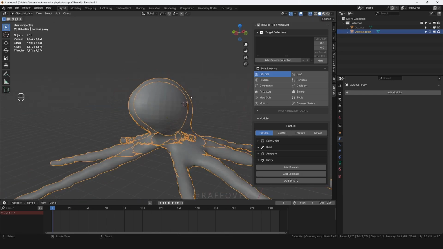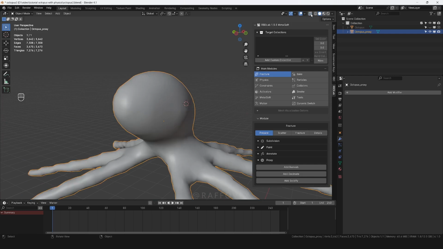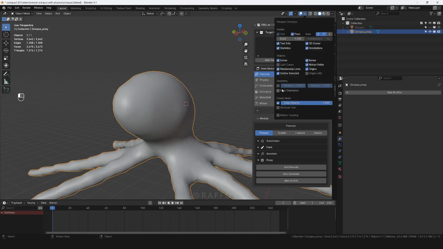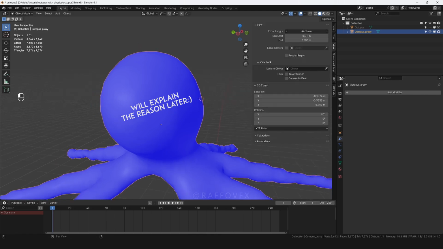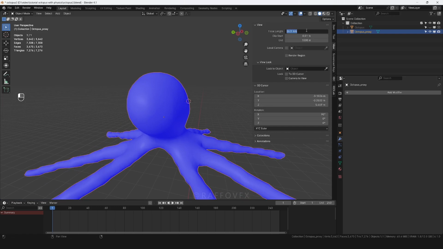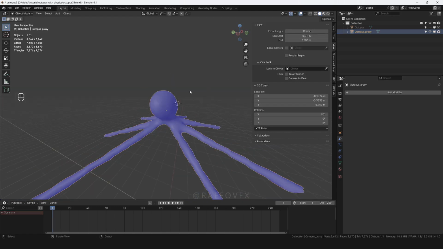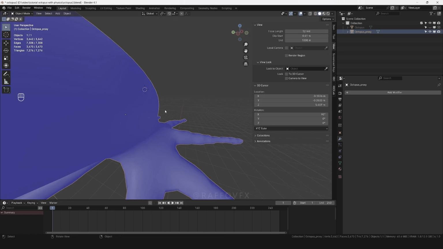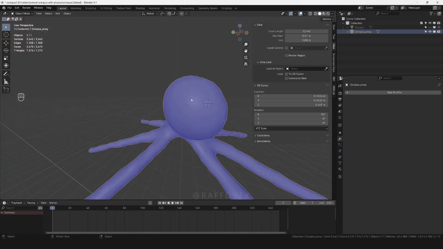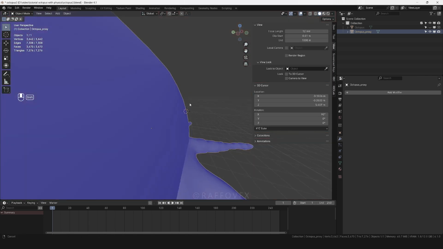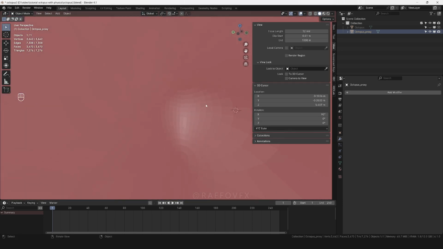We have to do a last thing, by the way. I'm gonna show you without transparency. I'm gonna go here and activate the face orientation. We have to adjust the orientation of the internal faces, basically. So first of all, let's enlarge the focal length of the view. Under view, focal length, I'm gonna drop this down to something very wide, like 12 millimeters, because I want to enter inside the skull. And you can see that inside the skull is red. Instead, I want this sphere, this internal sphere of the skull, to be blue. We have to invert the normals, basically.